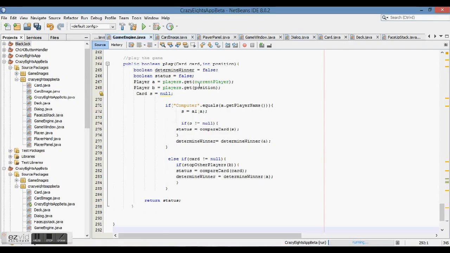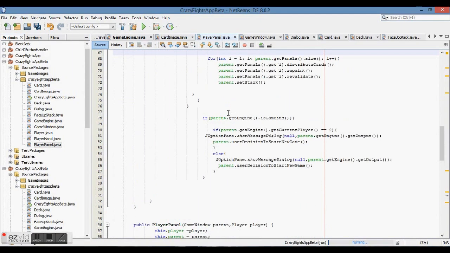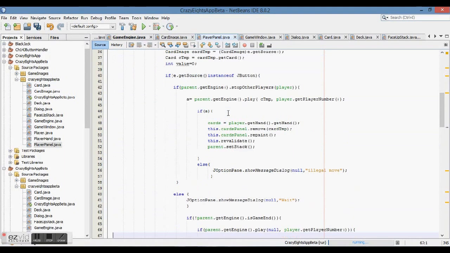Now in the player panel, we have an action listener. On action performed, it will get an instance of the JButton, and then it will check to see if it's a correct player.